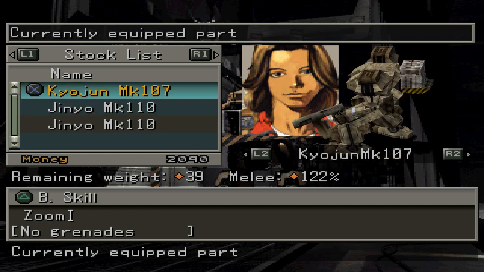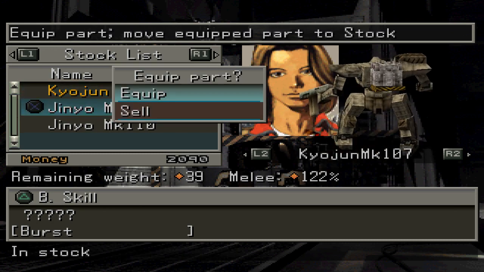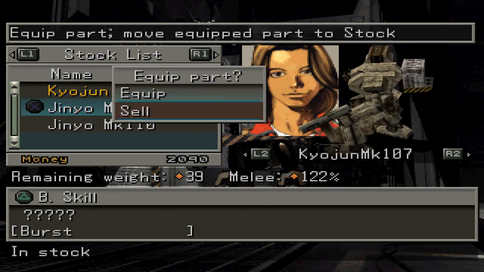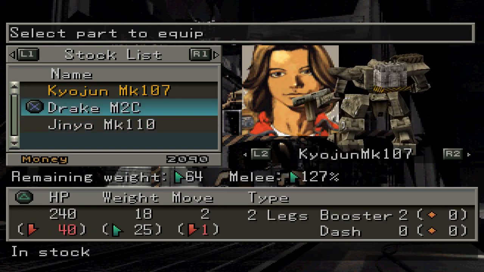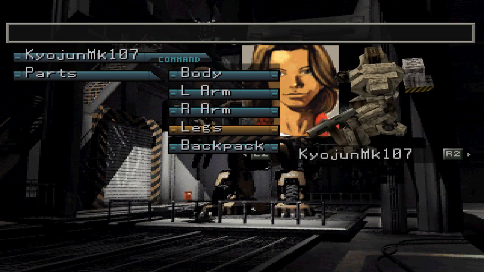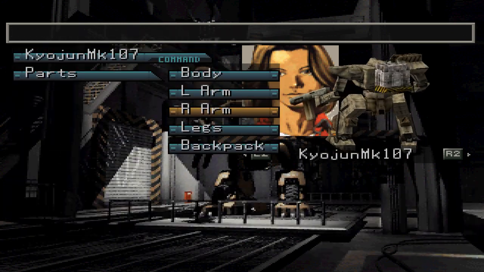So we could switch that. Zoom 1 is doing alright for us. I think we want this. Even though the parts have the same health and stuff, they all have different skills. And they may have different of the secret stats we haven't seen yet. I think the legs are about the same as well. I'm not actually sure what either of these are. There's a lot of different parts. It's quite hard to remember the different things.